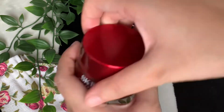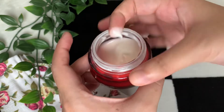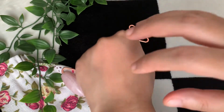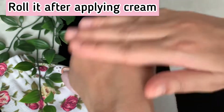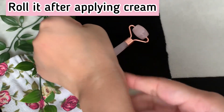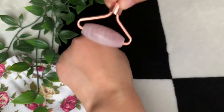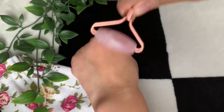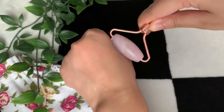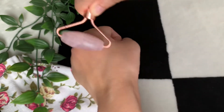In terms of application, I don't like rolling this over my face without any cream or serum. I have a very oily T-zone but also dry skin — a combination — and it feels a bit irritating on the dry parts without product. I like to apply it only after I use some cream or serum, and it feels much more smooth and really helps the product absorb better.